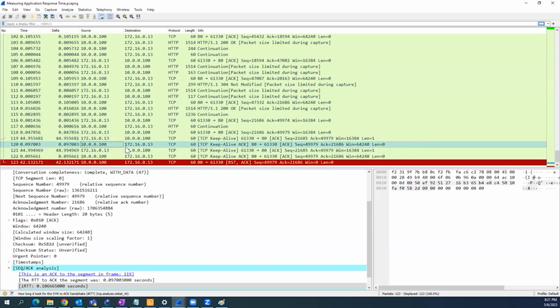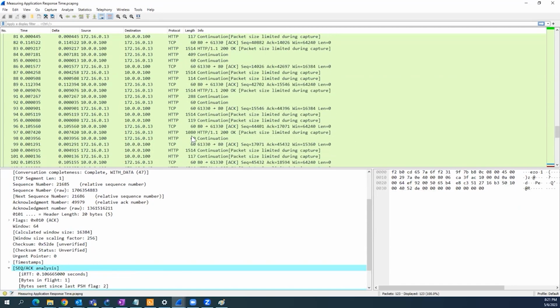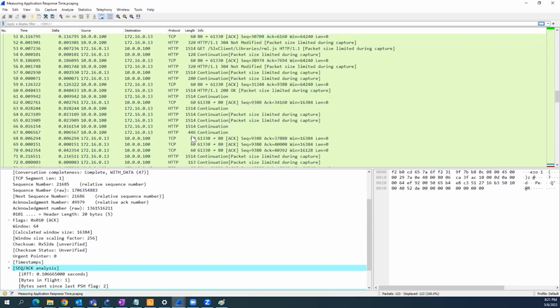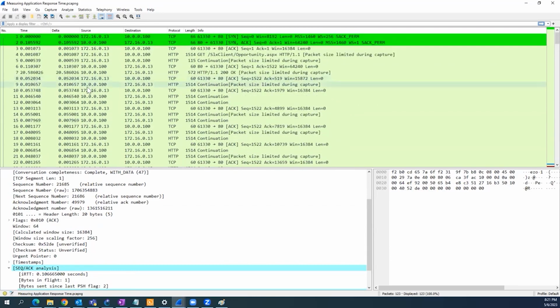It is something like, the TCP connection should be kept open. It says that my TCP connection is active, but it takes 44 milliseconds for a client to send a reply back again. So here the problem is the server is busy and the application has a slowness.